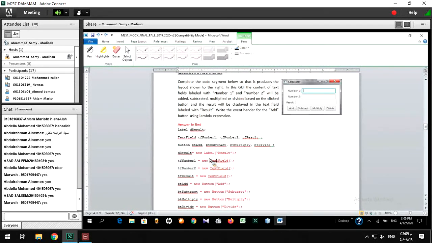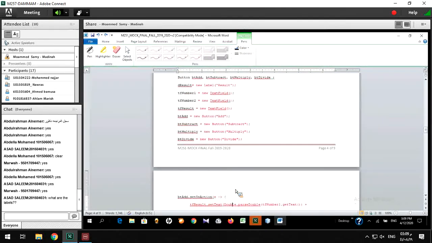Now what you have to do is, they just give you this, and you need to create these objects by using new. For the label, you need to call new Label of result, text field, new TextField, tfNumber2 is equal to new TextField, tfResult is equal to new TextField, btAdd is equal to new Button of add, btSubtract new Button of subtract, and so on. This is to create the interface.